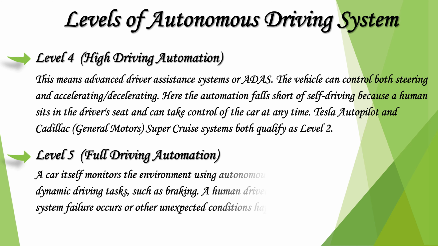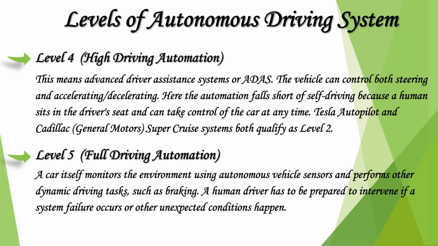Level 5 is full driving automation. Level 5 vehicles do not require human attention. The dynamic driving task is eliminated. Level 5 cars won't even have steering wheels or acceleration, braking pedals. They will be free from geofencing, able to go anywhere and do anything that an experienced human driver can do. Fully autonomous cars are undergoing testing in several pockets of the world, but none are yet available to the general public.